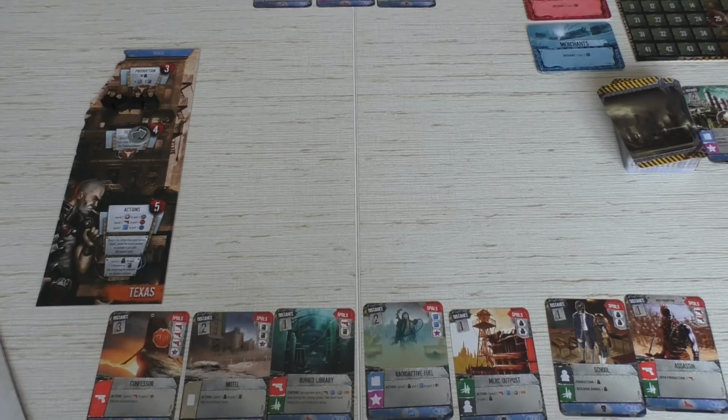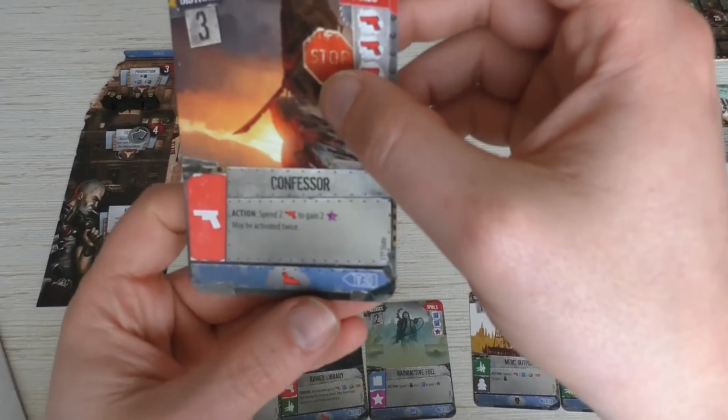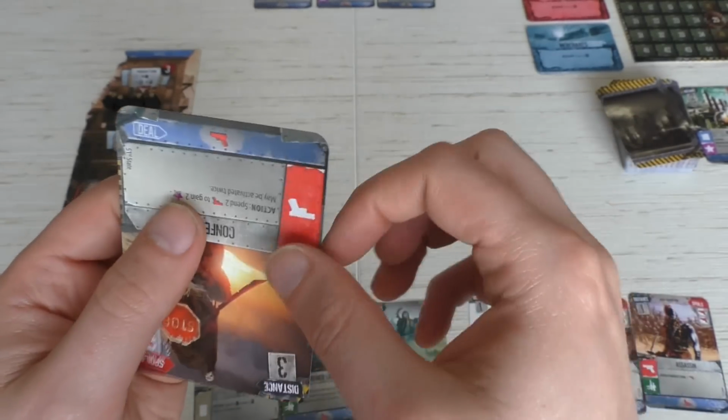Alright, what else can we do? We can make a deal. How to make a deal? Very easy as well. On the bottom of the card, we have this thing here that says deal, in the blue border. We could make a deal.